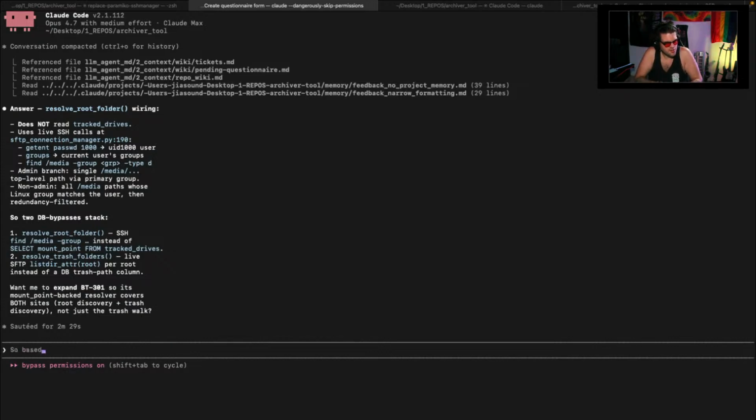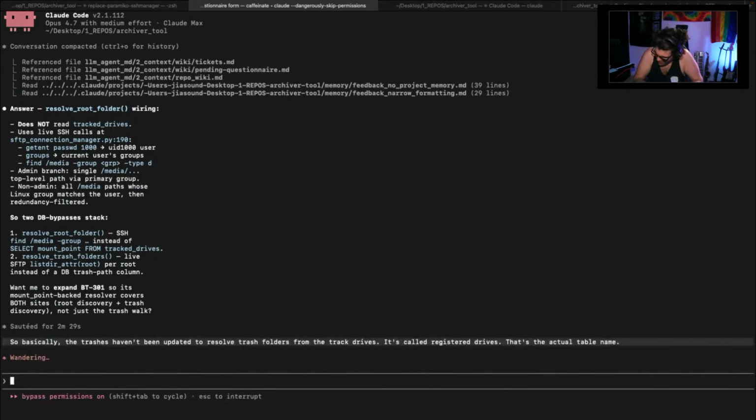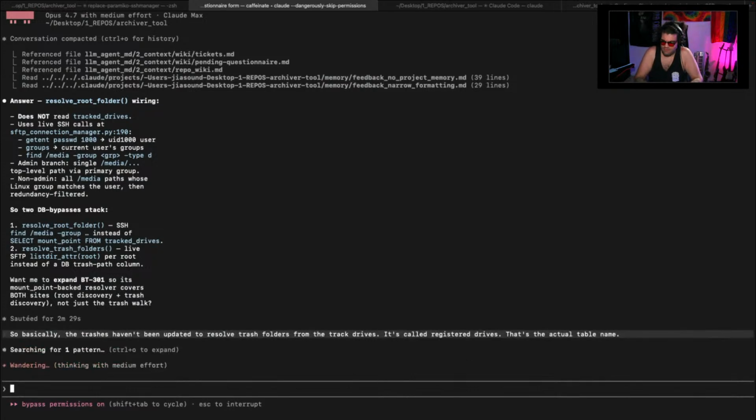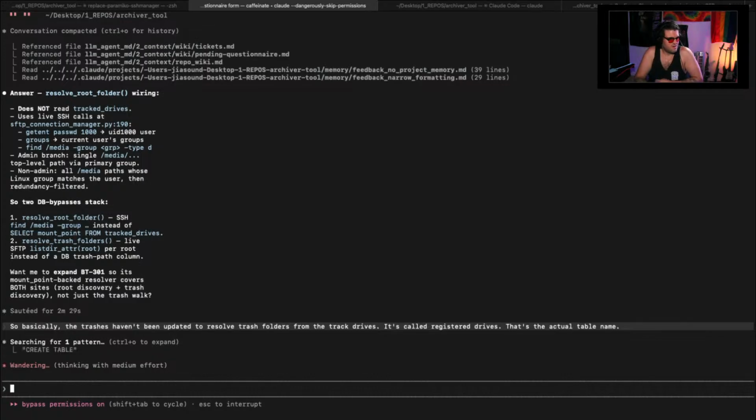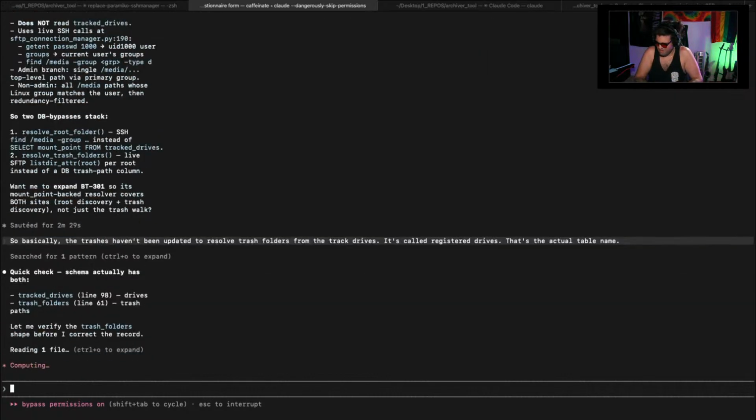So basically, the trashes haven't been updated to resolve trash folders from the tracked drives. It's called registered drives. That's the actual table name.